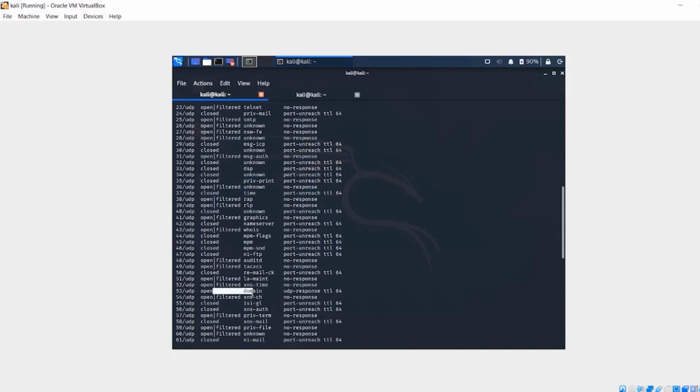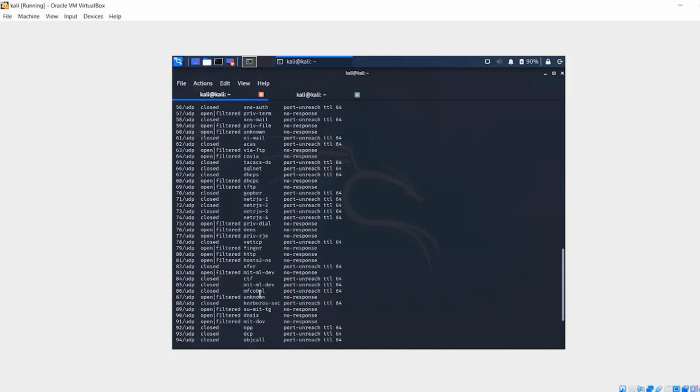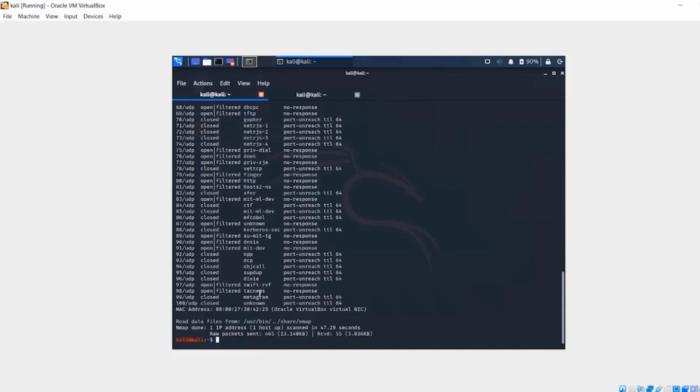We can also do version scans on these ports. So just for the heck of it, let's see what's on that specific port. You know how we've been doing ranges typically, but we can actually just specify a specific port.